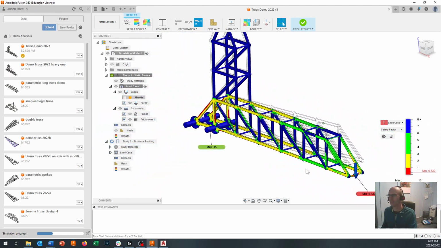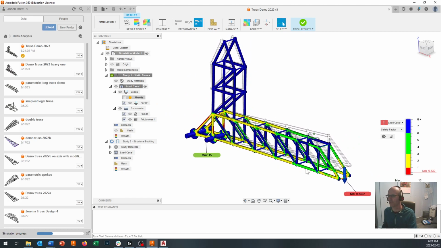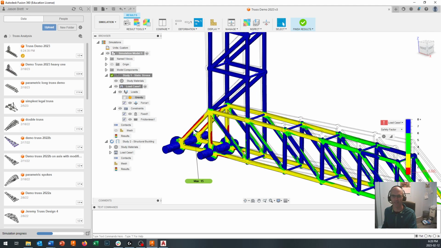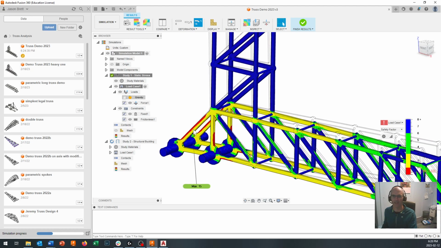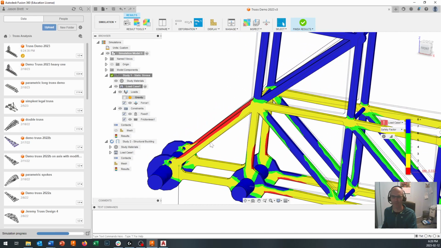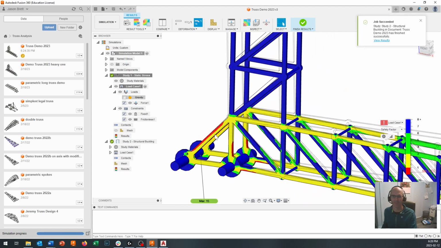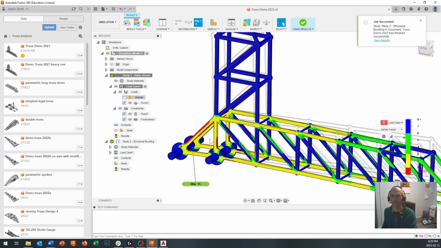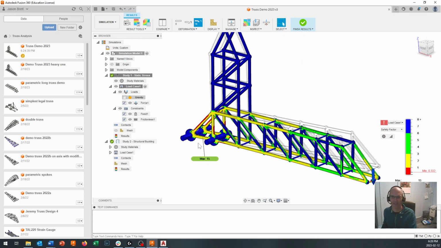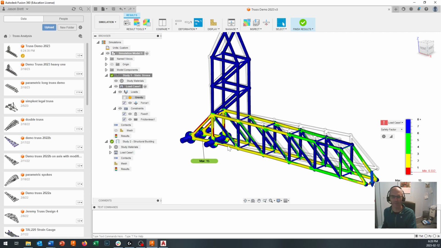Now, this analysis is really critical to do before you do the structural buckling, because if something fails in static stress, if you see red all the way across a member in here, then it's going to fail right there. And in fact, even if you see red 50% of the way across a member, you might have something to worry about. Okay, so just keep that in mind. This one looks like it could do with maybe a little bit of reinforcement back here. We know from testing that that's going to hold, but it's a close thing. In fact, we found that that structure actually broke somewhere, when I tested this, somewhere between 3 and 3.5 kilos.